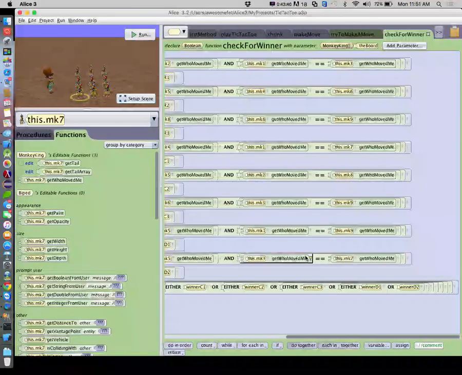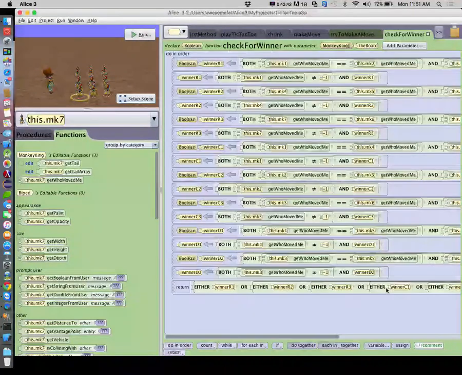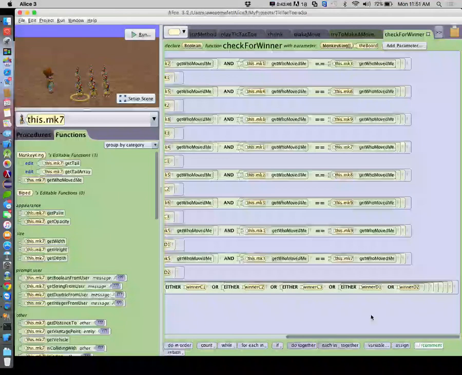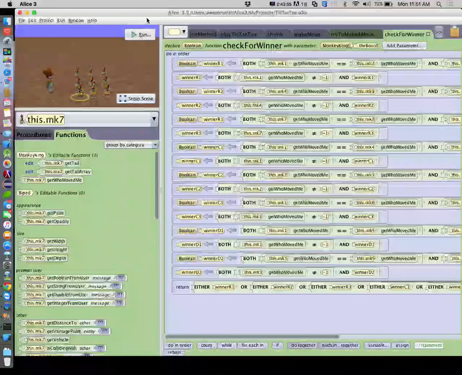All right, that looks correct. I think all of those would have worked. These just, instead of having it broken into multiple eithers inside of an either inside of an either, this will flow smoother. So now let's run it.